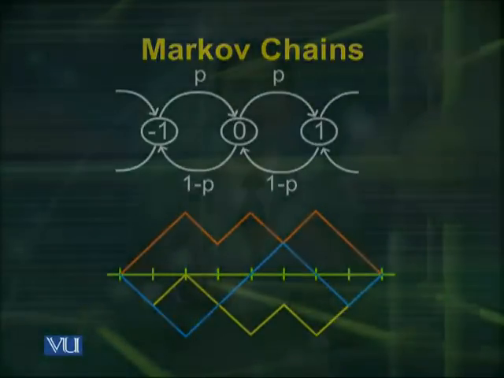Now let's try to find out the probability of this event happening, that the Markov chain comes back to the starting state in a certain number of steps. We know that these steps must be even. It cannot come back to the starting state in an odd number of steps. So if there are an even number of steps and the Markov chain comes back to the starting state, then half of the steps will be towards the right and half of the steps will be towards the left. We know that if the Markov chain moves towards the right, the probability of that happening is p, and if it moves towards the left, the probability of that happening is 1 minus p. So if there are 2n steps, then n steps are towards the right and n steps are towards the left.